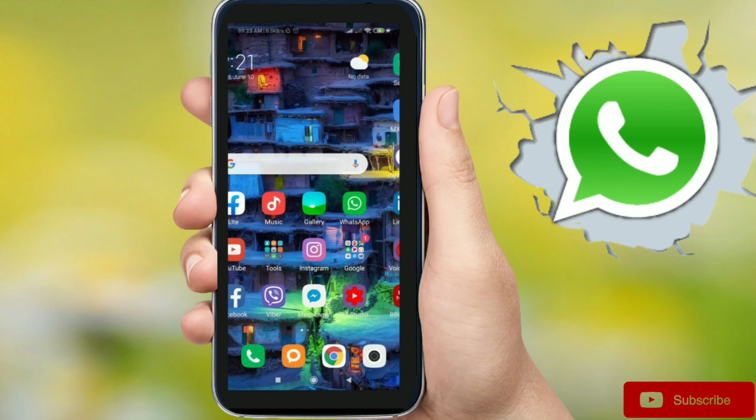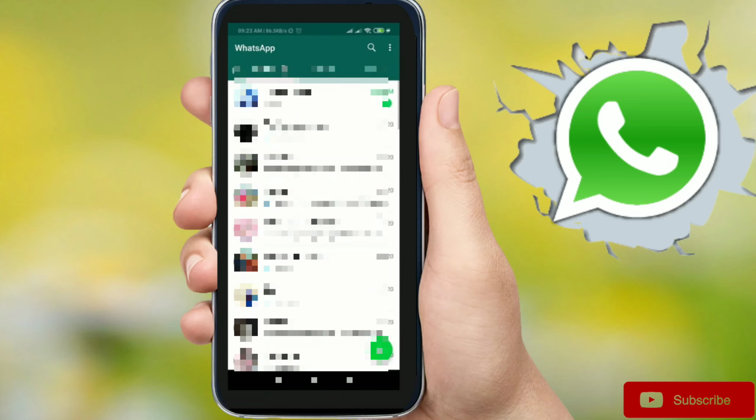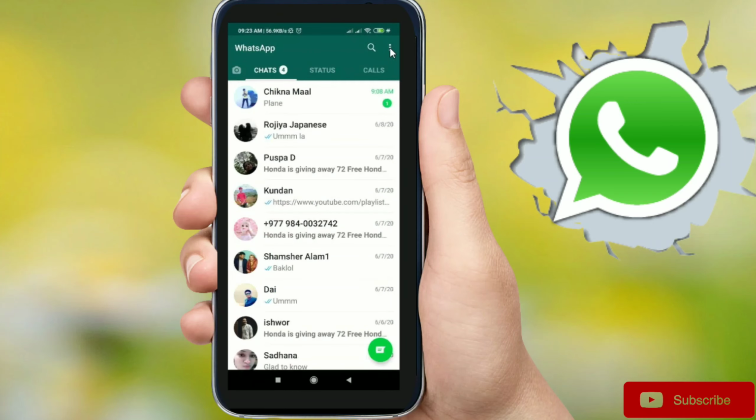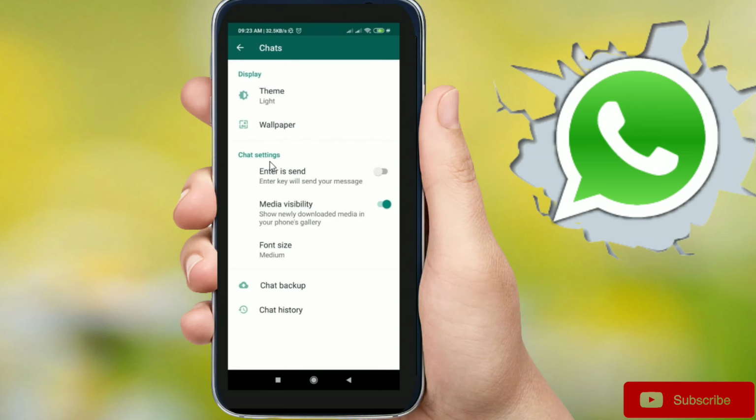So I am here in my WhatsApp. I'll go in my WhatsApp channel and then you can see the messages. After that we will go on this three dot, and then you can see your settings. Go on settings and then you can see your chats. After clicking on that, you can see your theme.